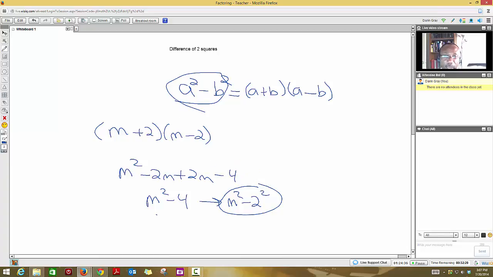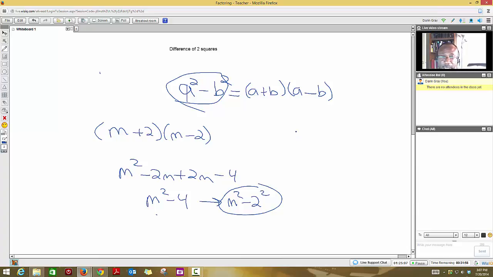So if you end up with two numbers or two variables or a combination, any monomial squared minus another monomial squared, you'll end up creating this. And it's a simple rule that will make it easier for you, but as you see, you can just simply multiply it out. Over time, you'll become familiar with it. You'll see the difference of two squares, and you'll be able to figure that out rather quickly. So let's do a little bit more of a complex example.